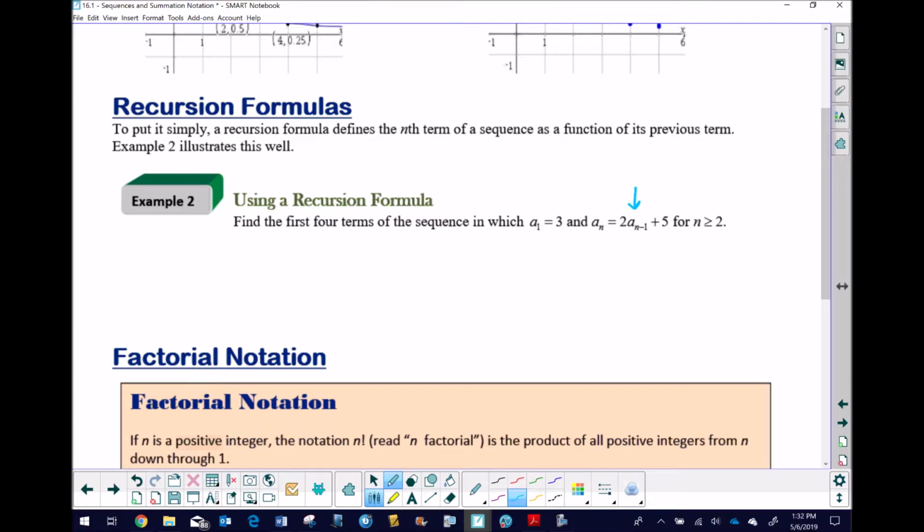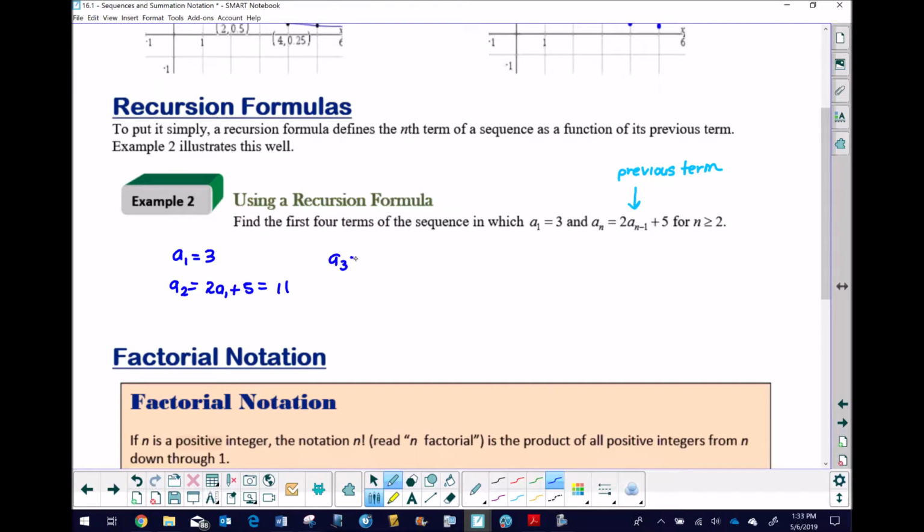Well, don't get so confused about what these n subscripts mean. A sub n minus 1 is a fancy way of saying the previous term, right? Because if you're looking for the nth term, it's the nth minus 1 that came before. So for this particular problem, we already know that a1 is 3. That's vitally important. So a2 would be 2 times the previous term, which would be a sub 2 minus 1, right? See how I plug this 2 in for that n? A sub 2 minus 1, which is a1, plus 5. Well, that's silly to write it like that. If I know that the 3 was my a1, we're just going to multiply 2 times 3 and add 5.